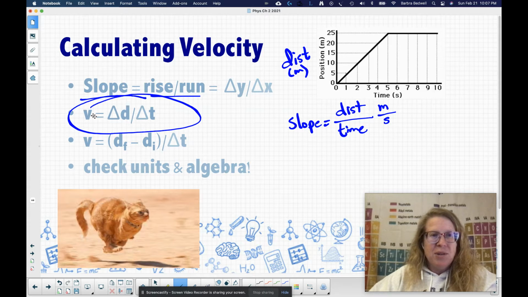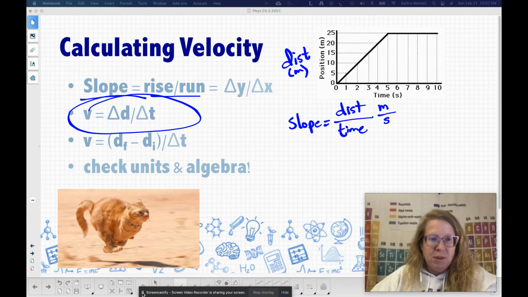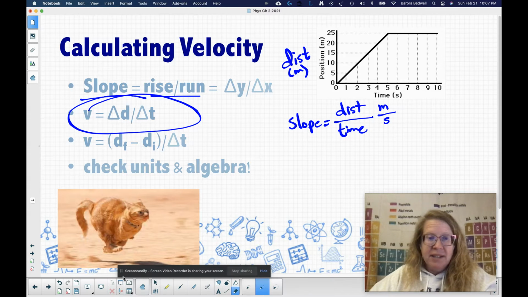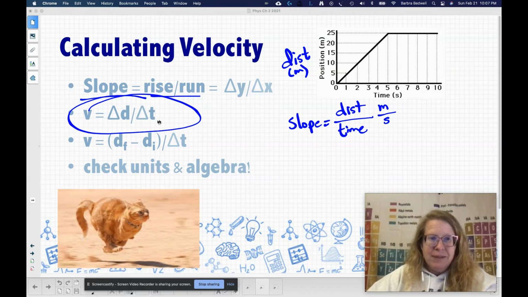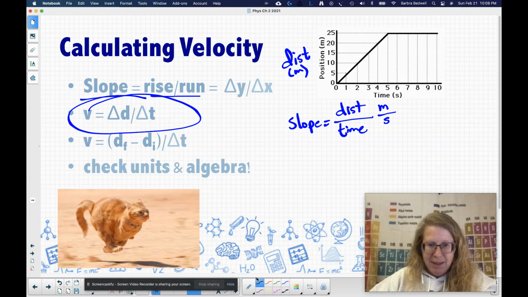So you see this equation right here is the equation for velocity or speed, basically, is what we're trying to do. Velocity and speed are very similar ideas. I'll talk about those here in just a second, but very similar ideas. They are a little bit different. But velocity is the change in distance over the change in time. How far did it go and how long did it take to do that? So velocity is distance divided by time, also known as slope, which is kind of cool, actually, that they're part of the same thing here.